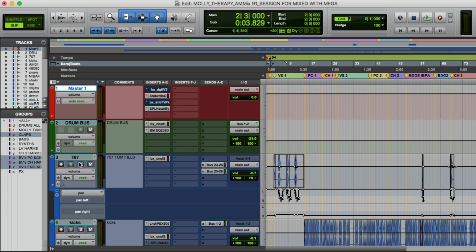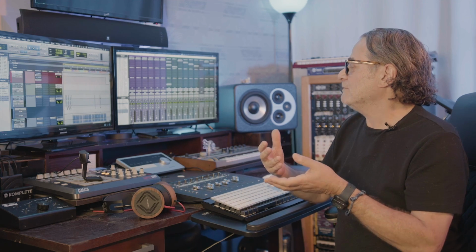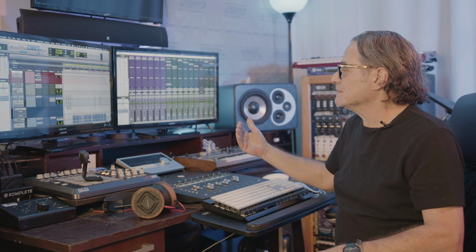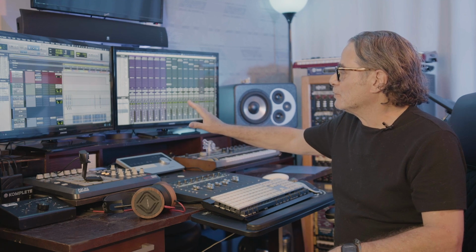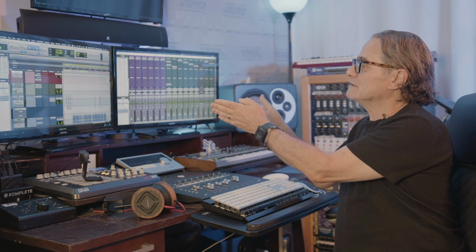Which instruments are the key players, the central characters? Which ones are going to be central and forward? Which other ones are set back, behind, more decorative? And then which ones are going to embellish the sides? Obviously, to bring something closer, I'm going to use less reverb, and to send something further away, I'm going to put it in reverb, and that reverb may be panned in more central or spread out more wide.